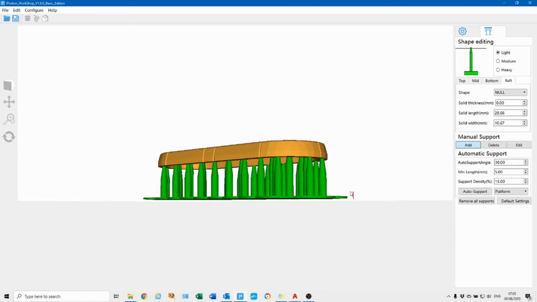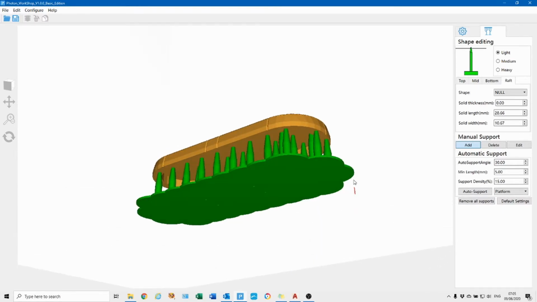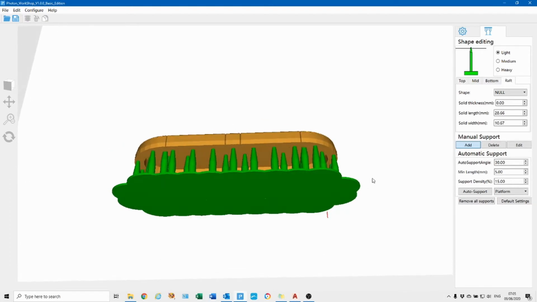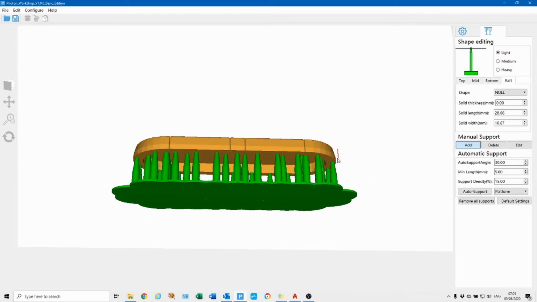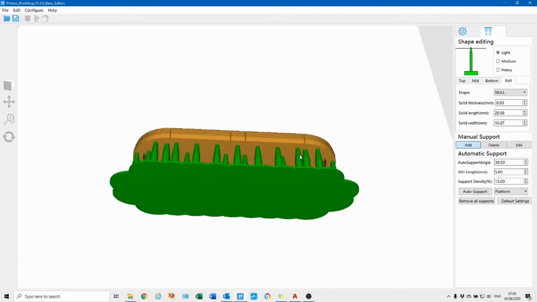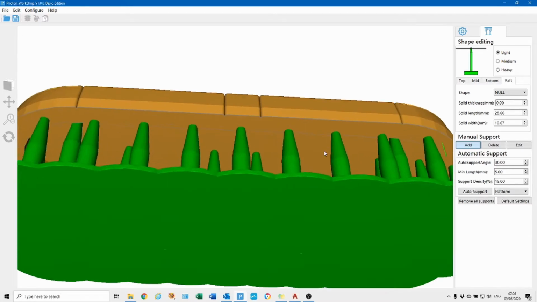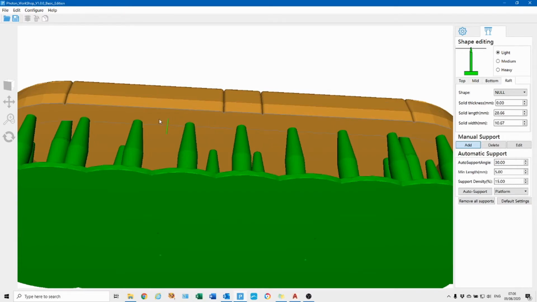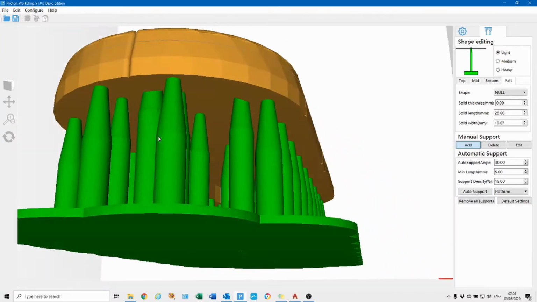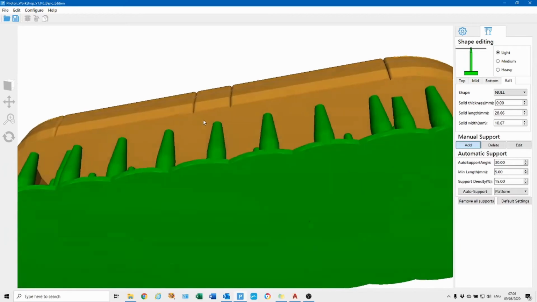Now the problem is the way in which it works may not be good. I've done a lot of auto supports and discovered that things that overhang, it hasn't put any supports under, and it would fail. So you simply cannot rely on the auto support function. It's not terribly good. In this particular case, it's probably not done a bad job. It's put supports on the underside of the pavement, and it's put supports on this edge of the curb. I don't know why it's put it off to one side, but it's probably enough to print it, and I think I'd probably be happy to do that.